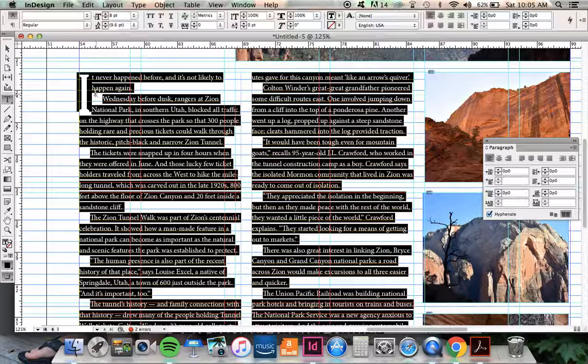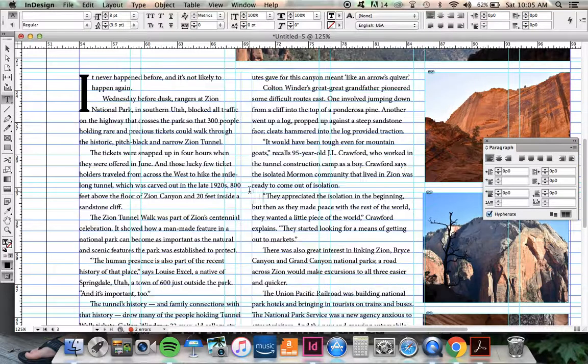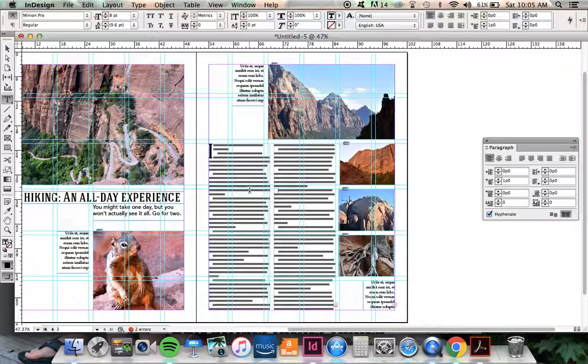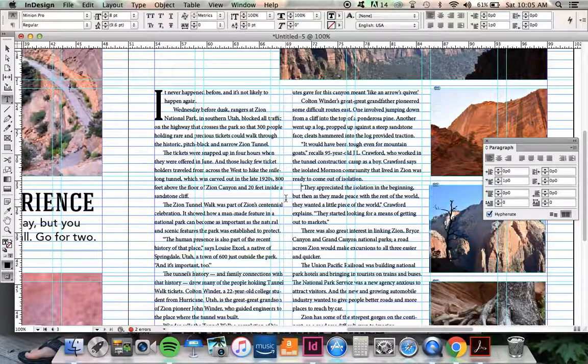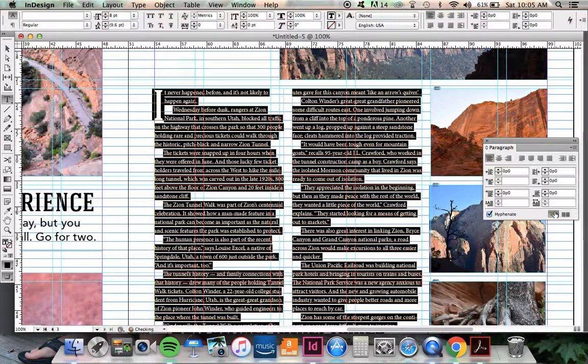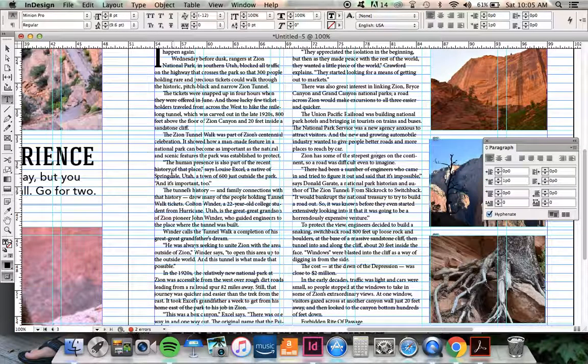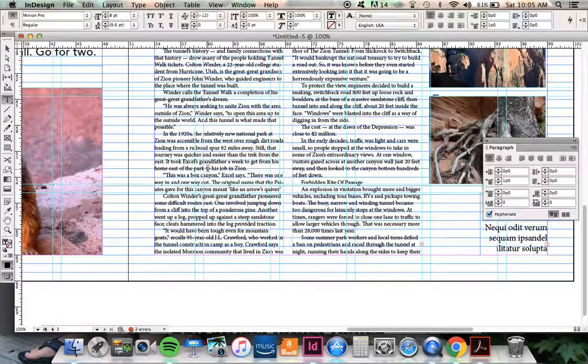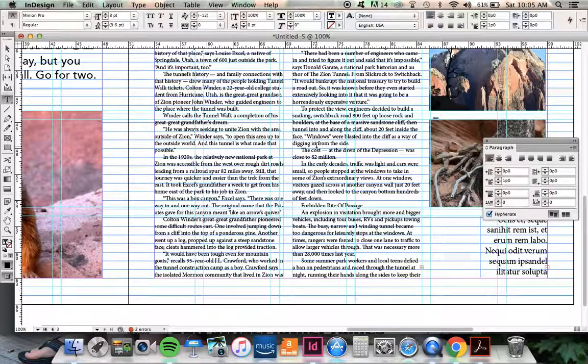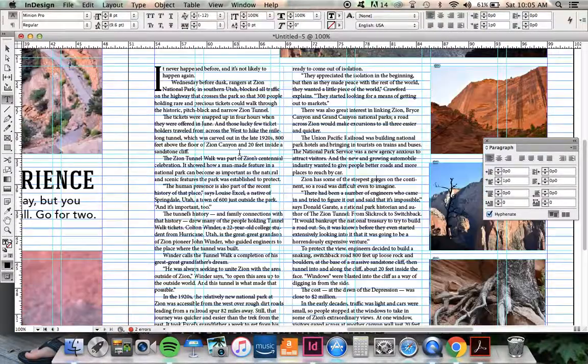Okay, now this drop cap, which is a different font, may be kind of messing with our baseline grid a little bit so that it's not necessarily where I want it. And it did kind of thicken up the leading a little bit. Okay, so some different things happening there. Okay, so let's select this again and go back to unconnected to the baseline grid. Okay, and you can see some interesting weird things have been happening with the baseline grid. So we can work through that in a couple different other ways as well.